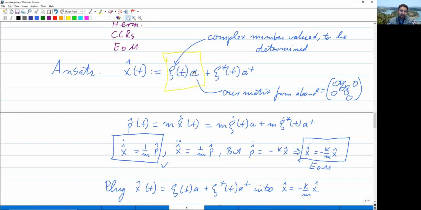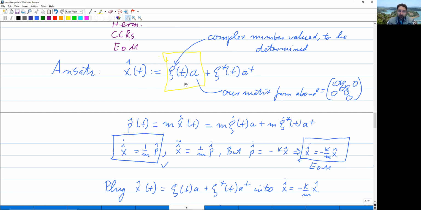We found that because A has no time dependence, as long as psi solves the equation of motion, then psi times A does solve the equation of motion. And if psi solves the equation of motion, then psi star solves it because of the linearity of the equation of motion. And then psi star times A dagger solves the equation of motion because A dagger has no time dependence. And so the sum of two solutions is also a solution to the harmonic oscillator. So the whole thing is solved if the psi is a solution to the harmonic oscillator.